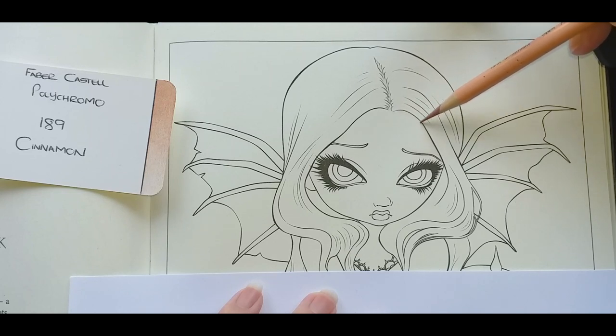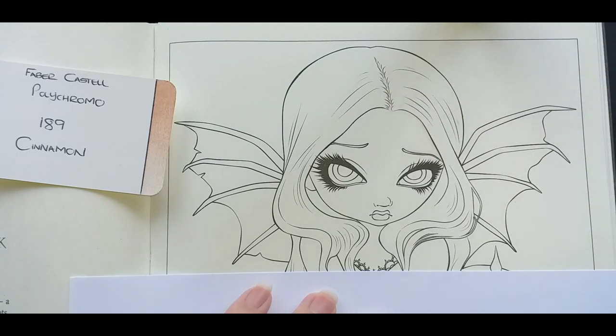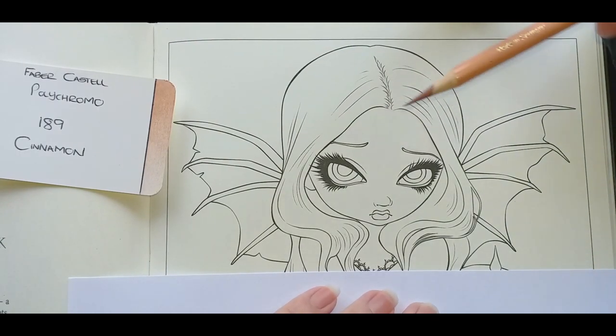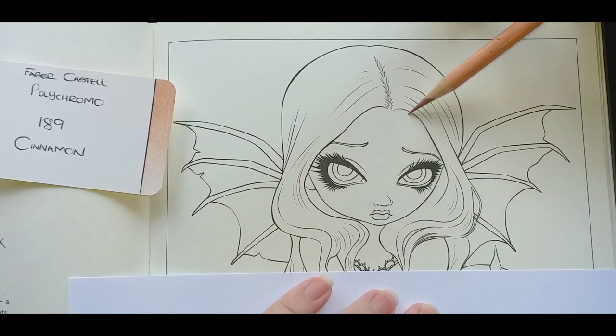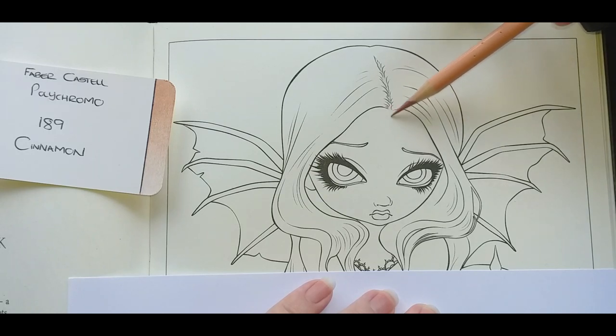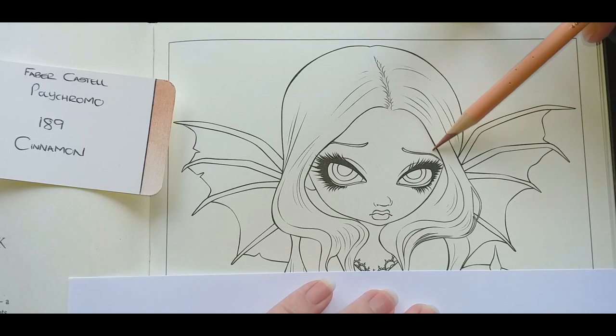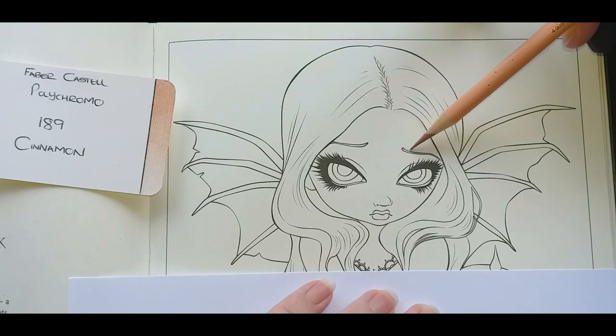So very, very gently, guys, very, very gentle pressure. It just makes it so much easier to erase if you do make a mistake. And you manage to preserve the integrity of the tooth of the paper, enabling you to put more colors down, more colors, create more.